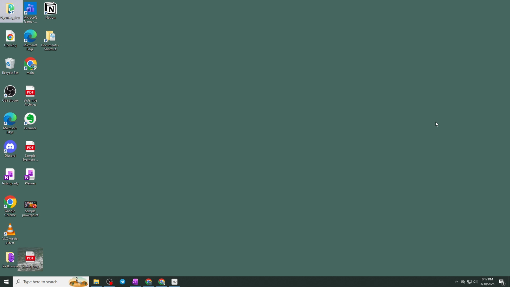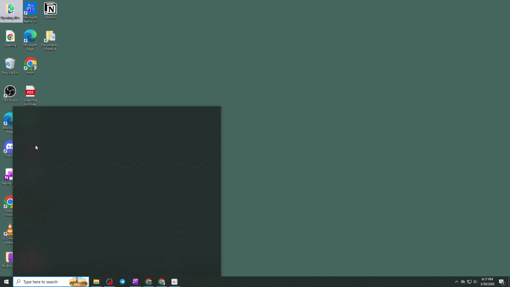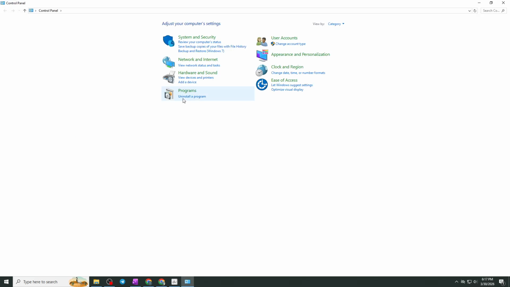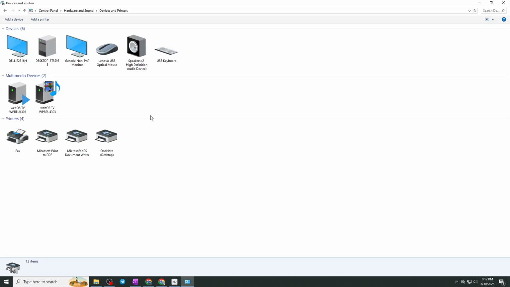To begin, open the Start menu on your Windows computer and navigate to the Control panel. From there, locate the section for Devices and Printers, where you can view all the printers currently installed on your system. Take a moment to check if the OneNote desktop printer is already listed. If it appears there, then the feature is already set up and ready to use. If you don't see it in the list, the next step is to install or enable it.